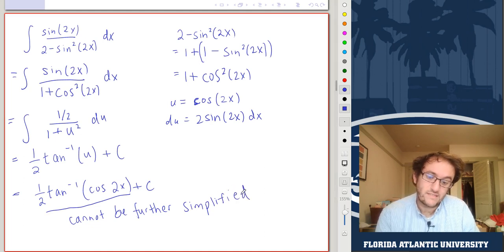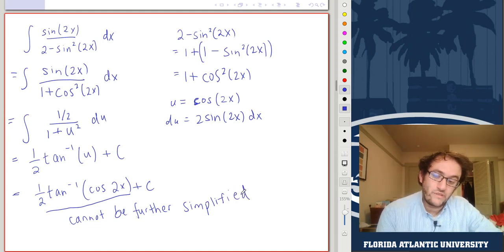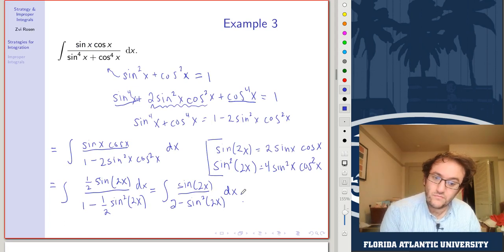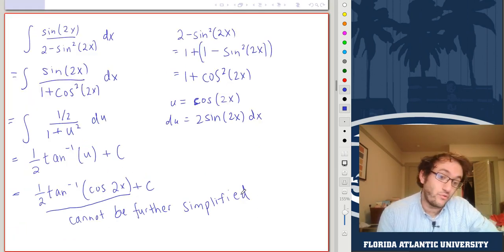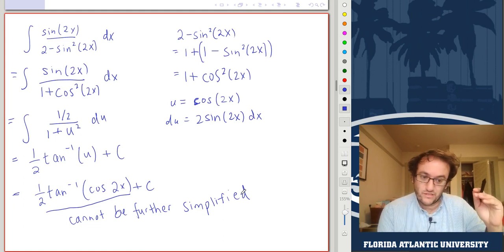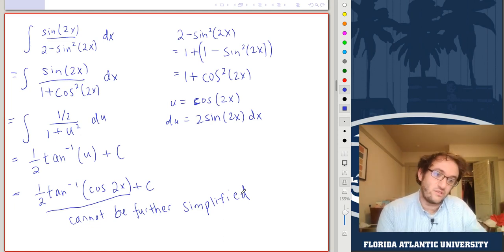So this is an example of an integral where we started with applying all of these trig identities until we got something where we could do a u substitution, and then we found an integral which we knew how to do. Okay, so there's all sorts of ways to do these integrals. The key is to check every tool in your toolbox and start with the easiest first. So start with the integrals you know, u substitution, and then move to your more complicated tools.